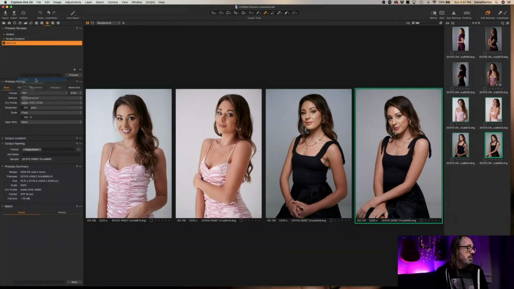JPEG, these are all JPEGs because that's what I'm delivering to models. I'm going to change my color space to sRGB. And of course, the good thing about this, well, I guess you could do them all at once like I'm doing, but generally speaking, you're going to make a couple of these that you use the most. And then when somebody asks for something special, you just make a new one and then you always have it, right? So this one I'm going to put, again, it's going to just go into the regular output location, right? Not going to touch anything there. No adjustments. Keep the metadata. No watermark. Done, right?